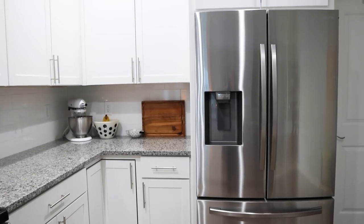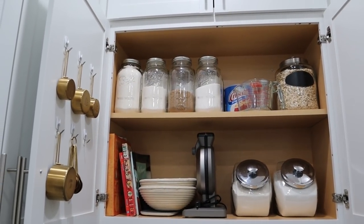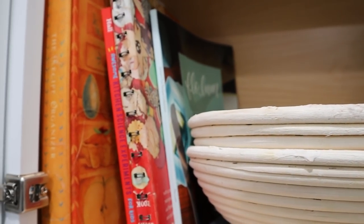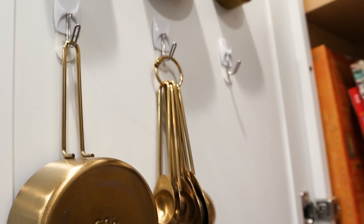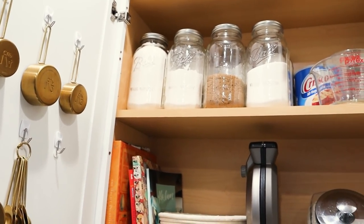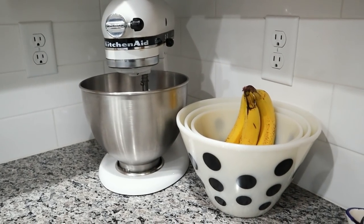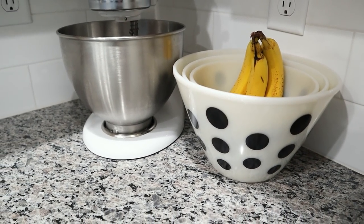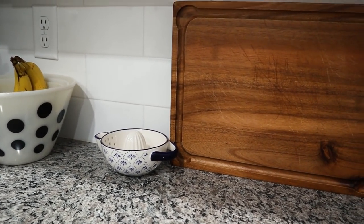Next to the fridge is my little baking area in a huge cabinet where I fit all our flours and sugar, Crisco, and oats, plus our waffle maker, my husband's bread baking baskets, and my recipe books. I hung up my measuring cups and spoons like in our old house — I thought I had five measuring cups but actually only have four, so I have an extra hook. On the counter below I keep out our KitchenAid since it's used a lot, and my favorite set of three bowls that I use as a fruit bowl, currently with bananas. I stacked them rather than spreading them out since that looked like too much.